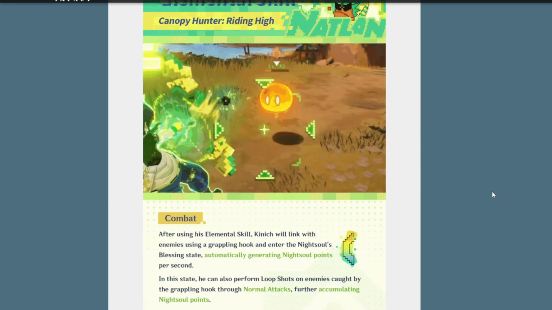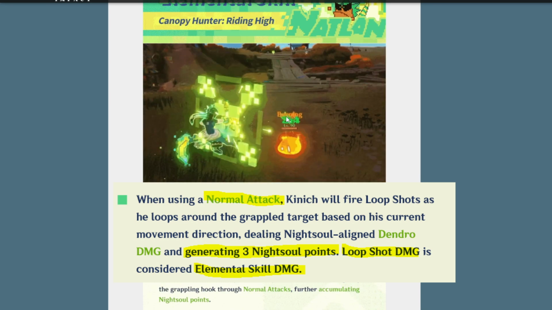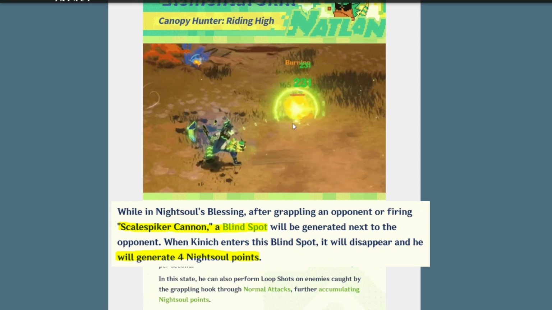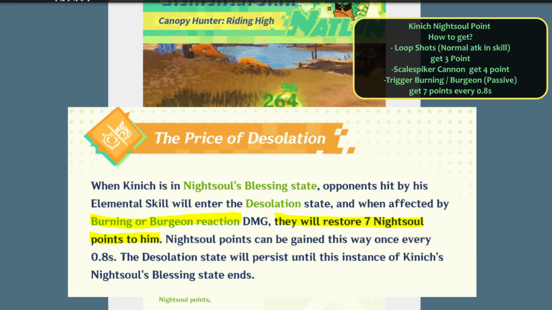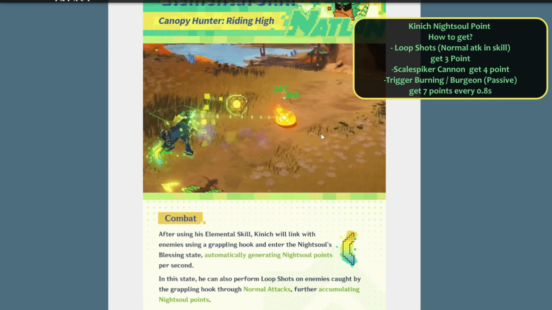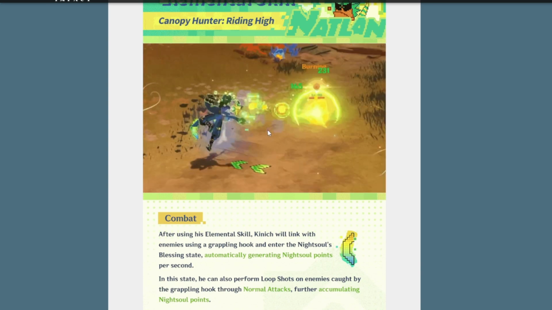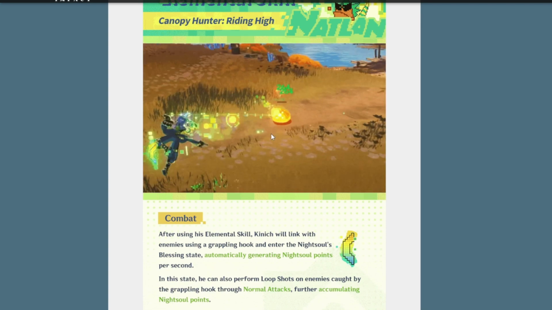And if you wonder how fast it will accumulate, they already state that whenever you do this normal loop shot, it will accumulate 3 Nightsoul points each, and if you do the Skull Scaper cannon, you will get extra points returned too. However, they have a passive in here that if you trigger Burning or Burgeon itself, you will get an extra 7 Nightsoul points of recovery. So that's why we kind of want to play Kinich in Burgeon or whatever Burning-related Dendro with Pyro, because the Nightsoul point accumulation is faster than playing with other reactions. So that's why Kinich is mostly specialized with Burning or Burgeon if you want to maximize it.